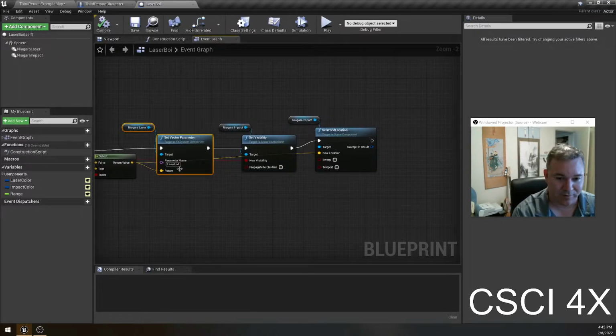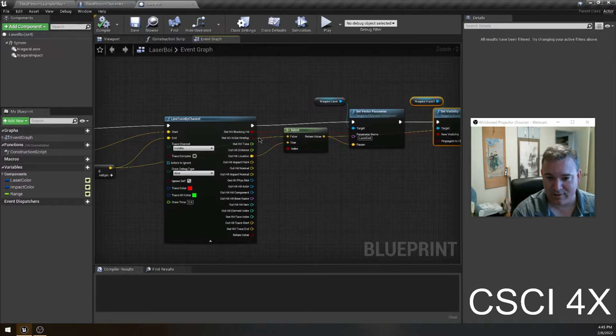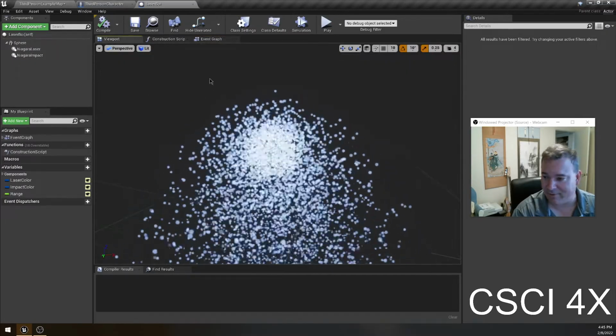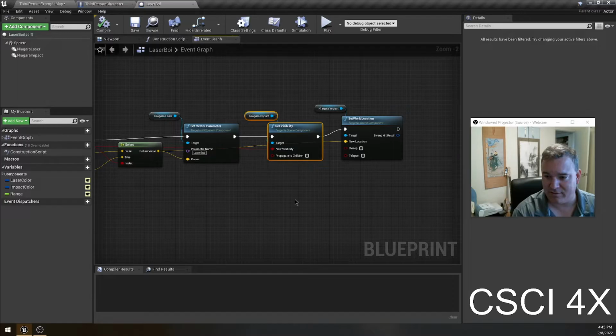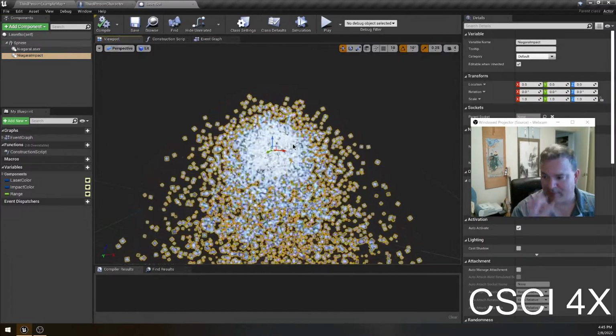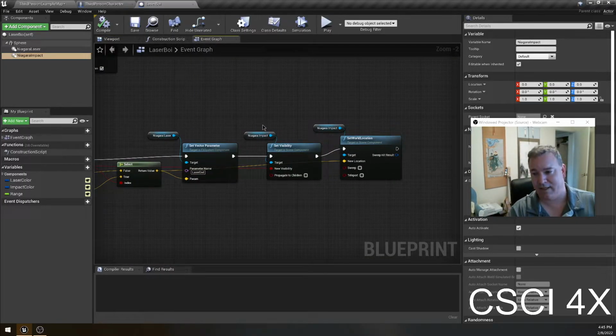So I set a parameter for the endpoint. So I'm telling the particle system, draw from your origin to there. I also set the visibility on the impact. So if I hit something, then I set the visibility to true. If I didn't hit something, it does not draw the fountain effect. Okay, and it also doesn't draw the cloud and the fountain. Okay. So if I miss, it just draws the beam. If I hit, it draws the beam and the explosion.